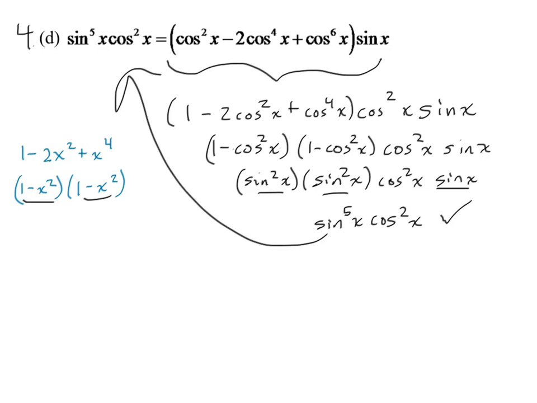I know there's other ways to do this. That's the way I chose to do it, just because the right side looked more complicated than the left side. So, if you got it a different way, awesome. Just make sure you stay on one side and try to make that side look like the other side. Okay, you can't do like inverse operations where you do something to both sides. You can only simplify and manipulate one side to make it look like the other side.